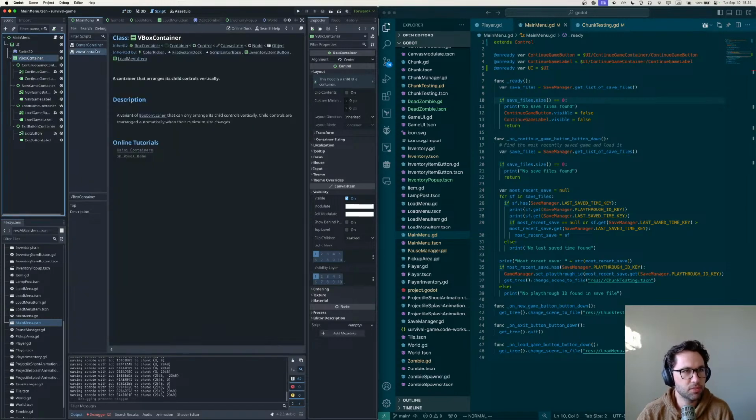Let's go to the documentation. Variant of box container that can only arrange its child controls vertically. Child controls are rearranged automatically when their minimum size changes.